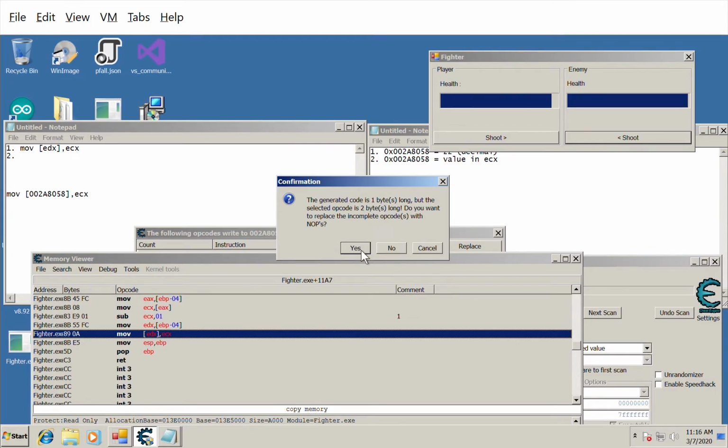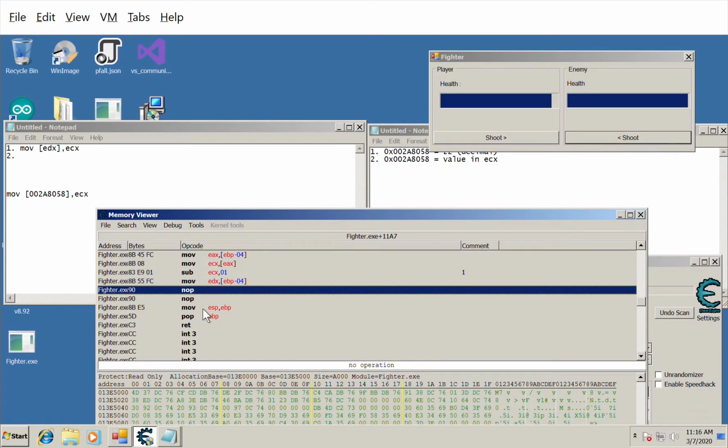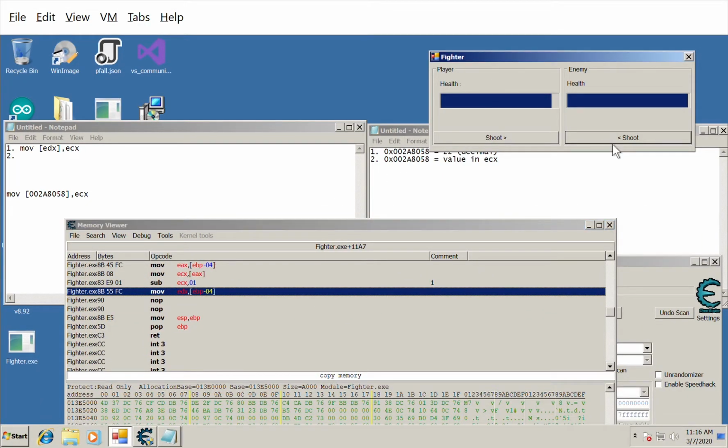So I clicked yes. After we replace this with a NOP instruction, the memory variable's value won't get changed. If I shoot here, notice nothing happens. But there is a problem. If I shoot the enemy also, that memory address won't get updated, because that's the object-oriented concept.